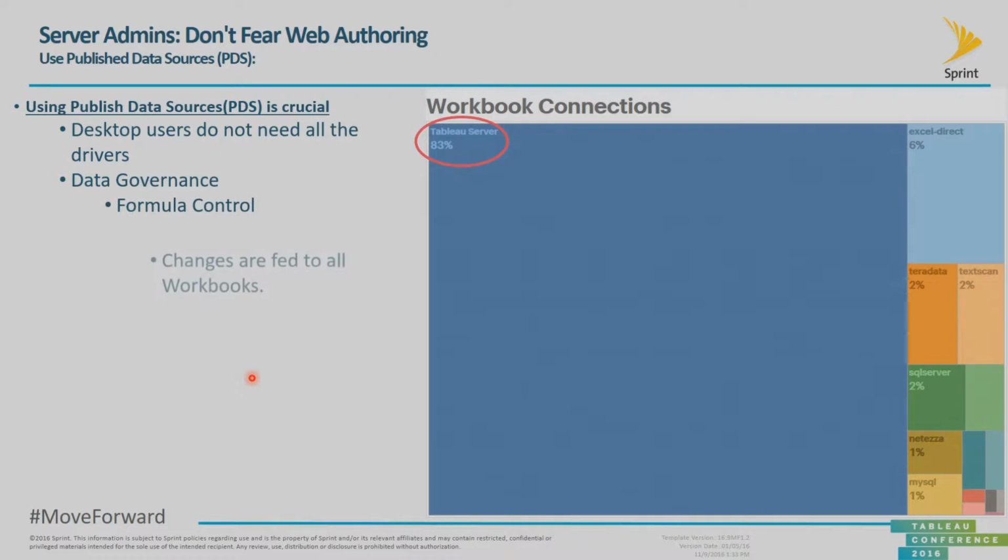Now, the other thing is data governance. We have a lot of KPIs that are formulas. Take this, divide it by that, multiply it by this, subtract that. Well, when our network, our cell sites, or infrastructure that provides the cellular service, they get revisions to the software. Sometimes those formulas need to change to accommodate new changes in the network. Well, we just make the change to the formula in the data source. Every workbook that uses it now reflects that change. You don't have to go out and change all of your different workbooks in order to accommodate it.